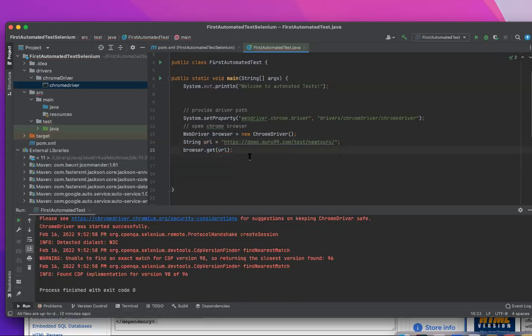Now, could I have done this differently? Because you create a variable and call it like this, but I could have simply done this, because this get method takes a string. So I'm going to just put the string directly, and this will be as good as before, and it'll do the same work. Now you may say, okay, then why don't we do this? This is probably not a cleaner way. You want to create variables so later when you need the same URL, you can reuse it, and things like that. But for now, we don't reuse, so we're fine.